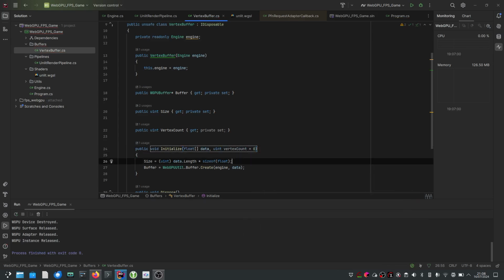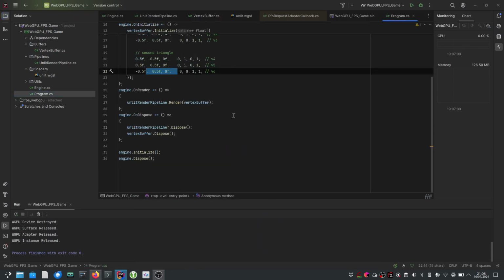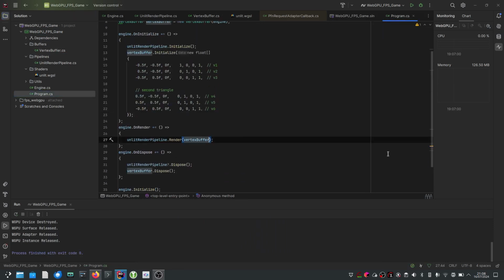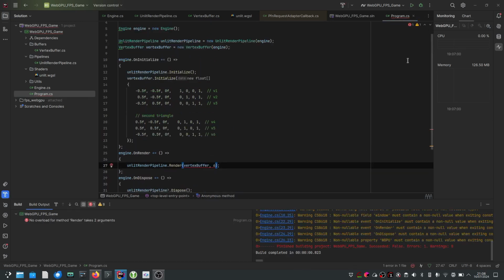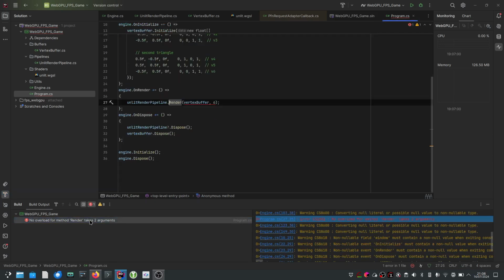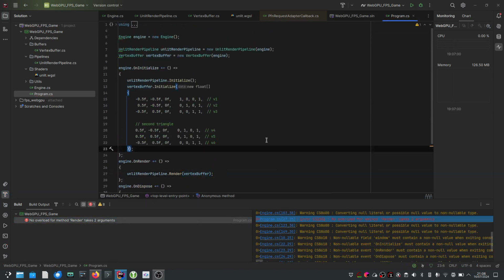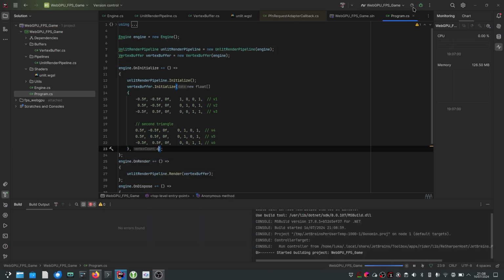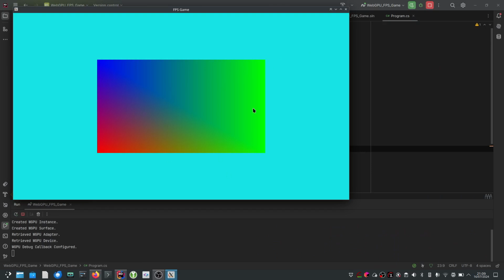And then maybe we can assign it here, int vertex count. And by default I'm just going to place it to 0 because we could use vertex buffers for other things, and this parameter might not even be important. But here I'm just going to assign it, and then in our program, when we create it, we can just say 6. And if I try to run it now, we should have something. If we compile, actually not here, rather it's here, right, when we initialize it. So if I try to run it now, we do have our quad.